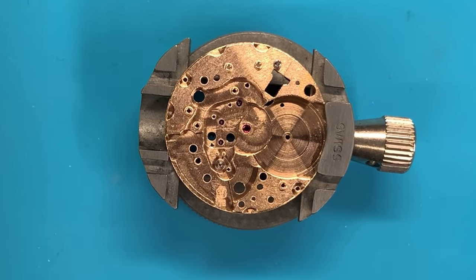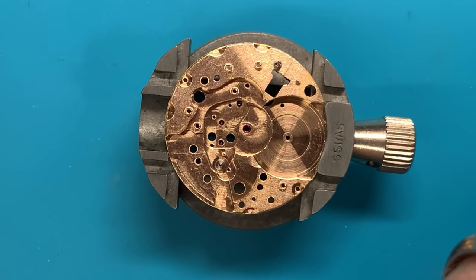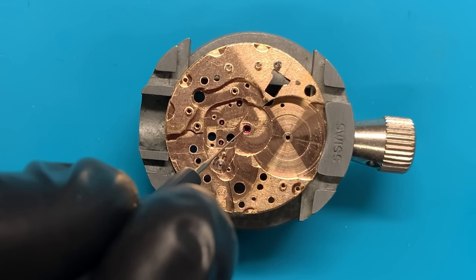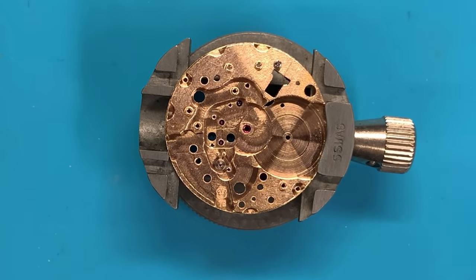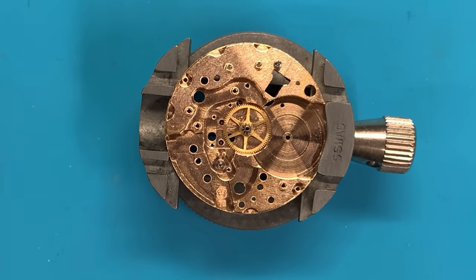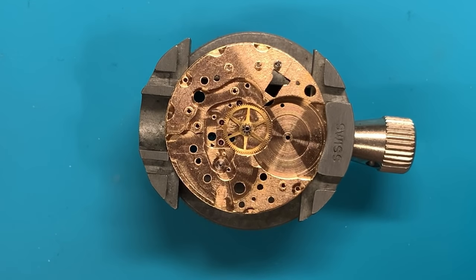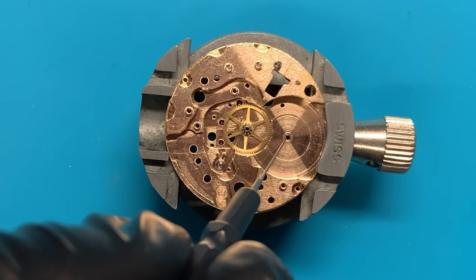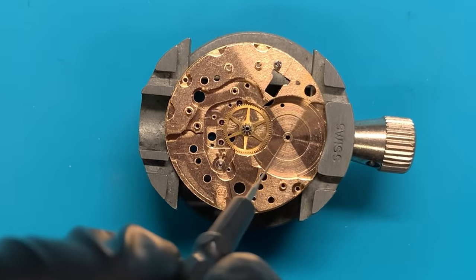So we're going to start with just a little bit of oil. Again, I haven't got a data sheet for this one, so I'll wing it all the way. So I'm just going to put a little bit of 9010 on the jewel there. Now, I will put the microscope up later on to do the main oiling, but just for these initial parts, we'll just quickly run through them. So I'll put the center wheel in place, and I'm also going to use some D5 just on the barrel arbor port here, high friction area.